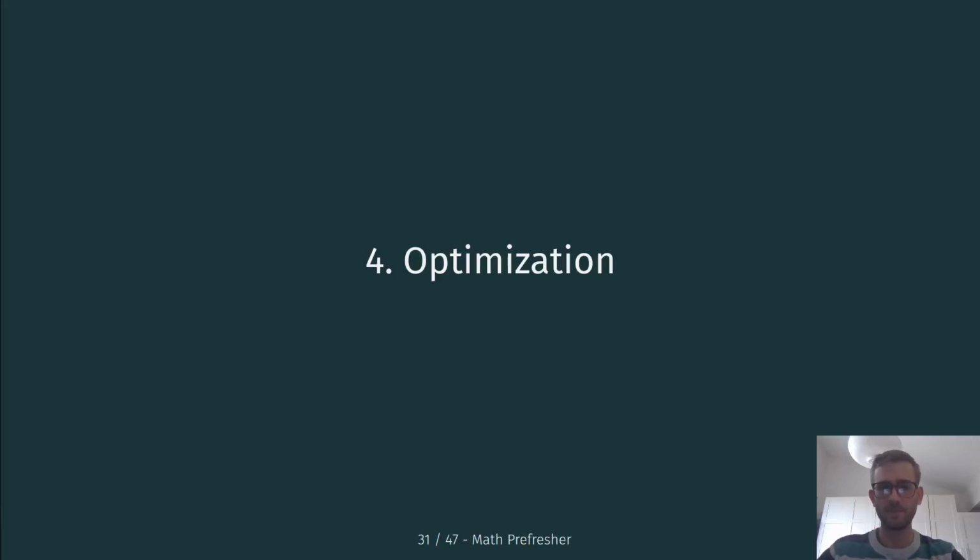Hey everyone, in this video I'm going to talk about optimization. In general, what we mean by optimization is finding the maximum or minimum of a function, and specifically identifying the value of the input for that function that returns this maximum or minimum. This is important because many tools in statistics ultimately rely on optimization.